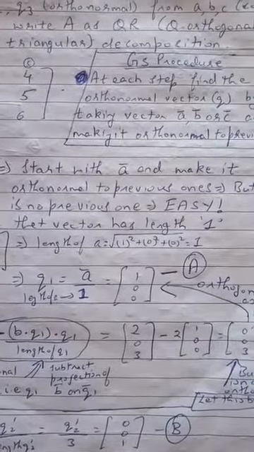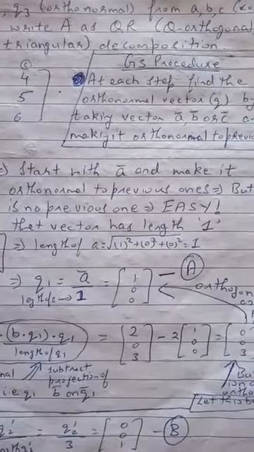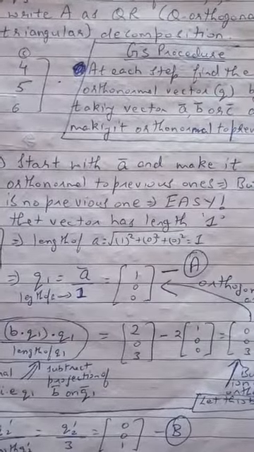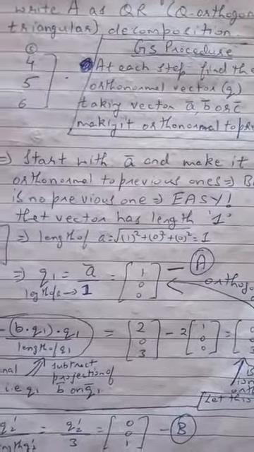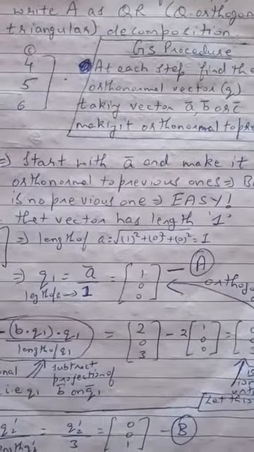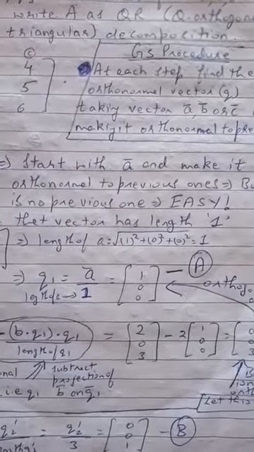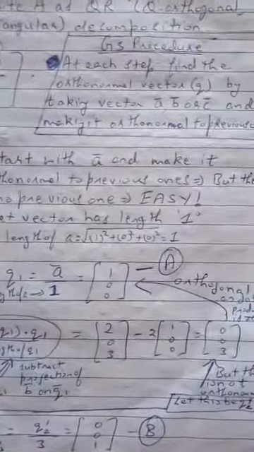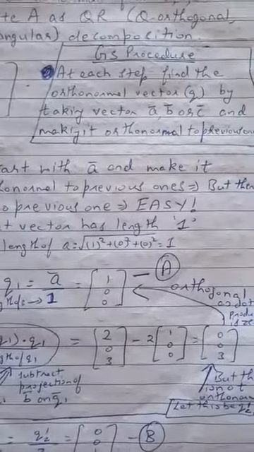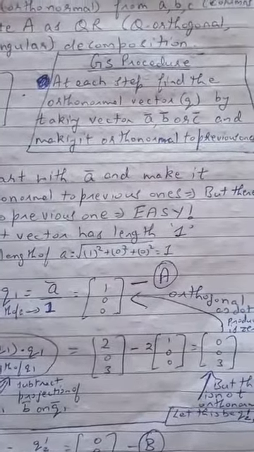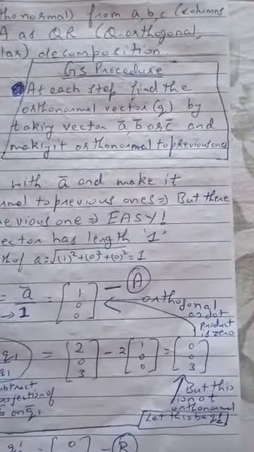You divide this by the length of Q1, which we have found previously as 1, and then multiply this with Q1 itself, right? So the dot product of B dot Q1 turns out to be 2. The length is 1, therefore 2 divided by 1 is 1, and Q1 itself is 1, 0, 0. So you have 2, 0, 3, which is vector B, minus the projection, which is 2 into 1, 0, 0. And once you do this subtraction, you end up with 0, 0, 3.